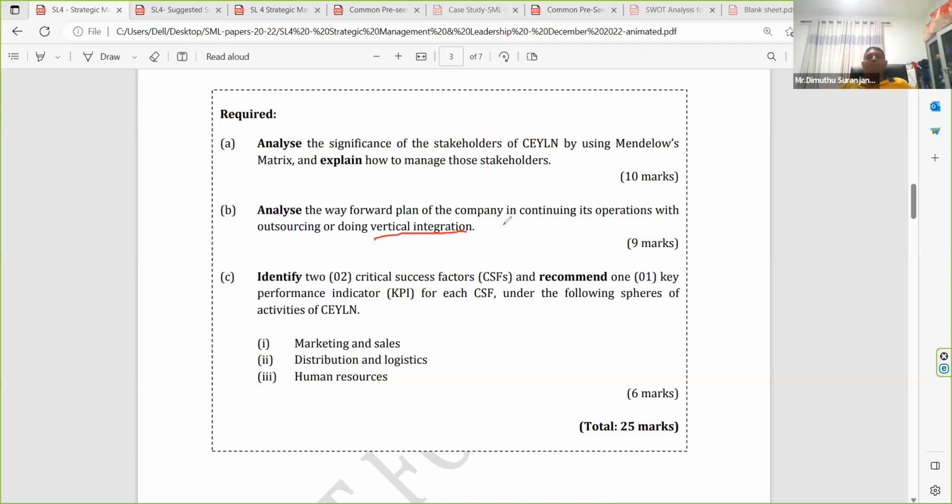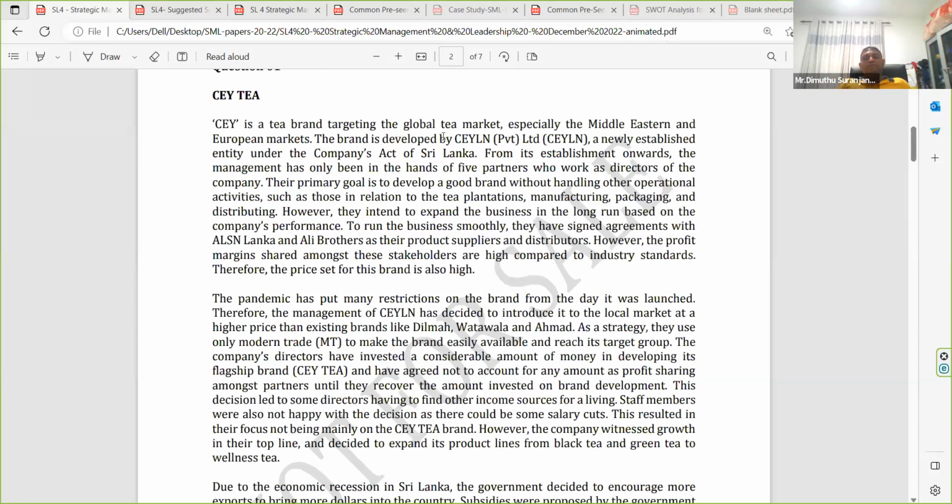This is a part of diversification. This is so often tested in the exam. Can anyone tell? Quickly think. You have to get the facts given in the question and then you have to argue. So, is this a well-experienced company or is this a new company? That is my first question.